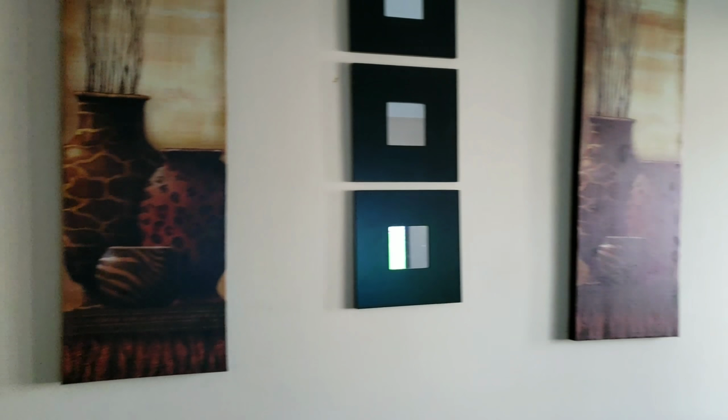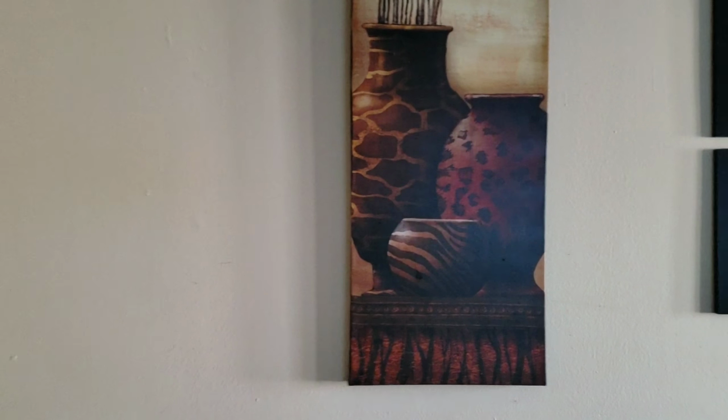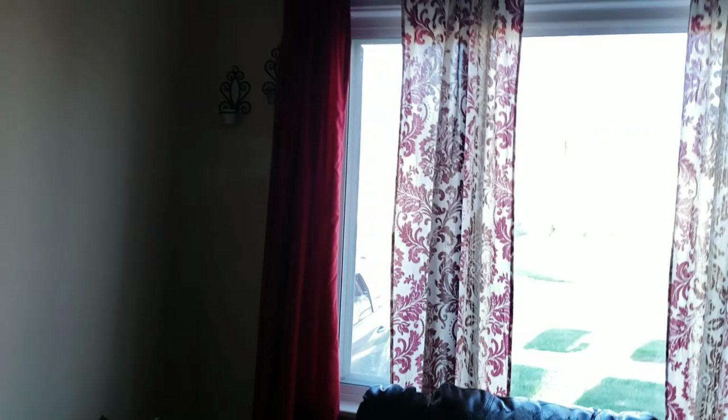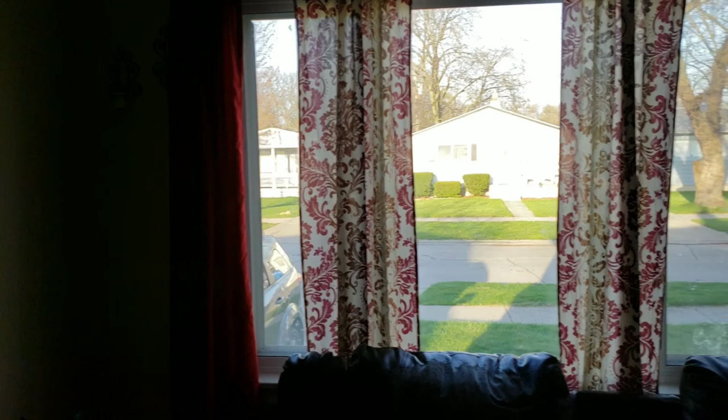These wall arts right here, these canvases, if y'all believe it or not, I got these canvases and they're identical. I got these canvases from Family Dollar. Yes, I know what y'all probably thinking, this girl is cheap, but you know what? I don't even care about that. These mugs was $8, and if you look on this wall, it kind of go with those, okay? So, y'all get the idea. I got these from IKEA, okay? I'm still keeping those. These curtains, yes, they came from Walmart. Don't sleep on Walmart.